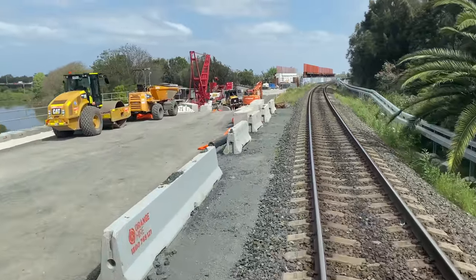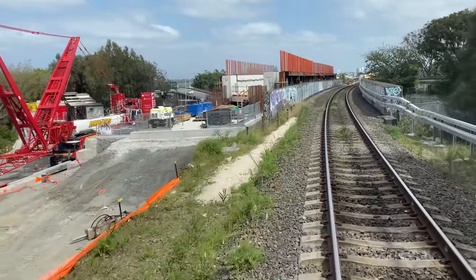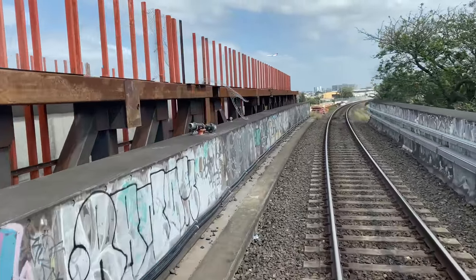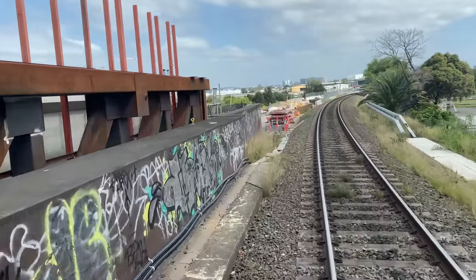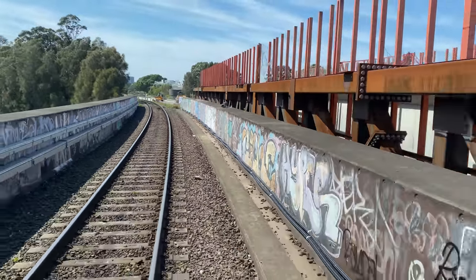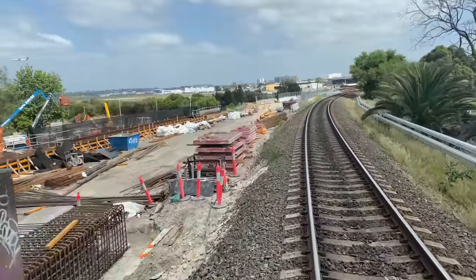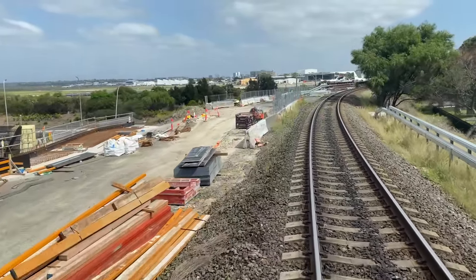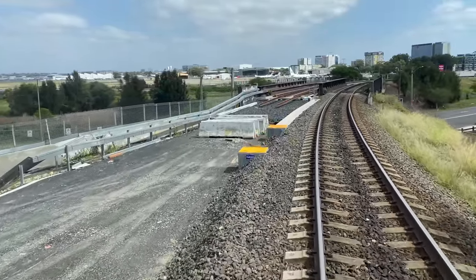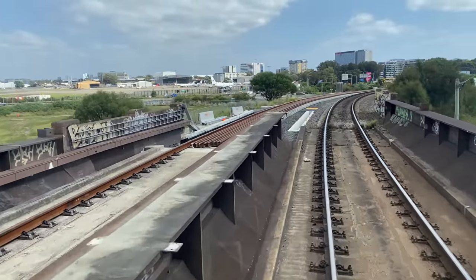A new bridge in the distance will take the second track over the Southern Cross Drive motorway. The southbound carriageway had to be closed for three consecutive nights in October 2022 to install the two bridge piles, and temporary girders were installed in June and July 2023 to allow concrete bridge construction without closing this road again. Once over this bridge, you begin to get wonderful views of Sydney Airport. The original railway bridge crossing Botany Road is already wide enough for two tracks, with the concrete track slab and rails already in place for the second line.